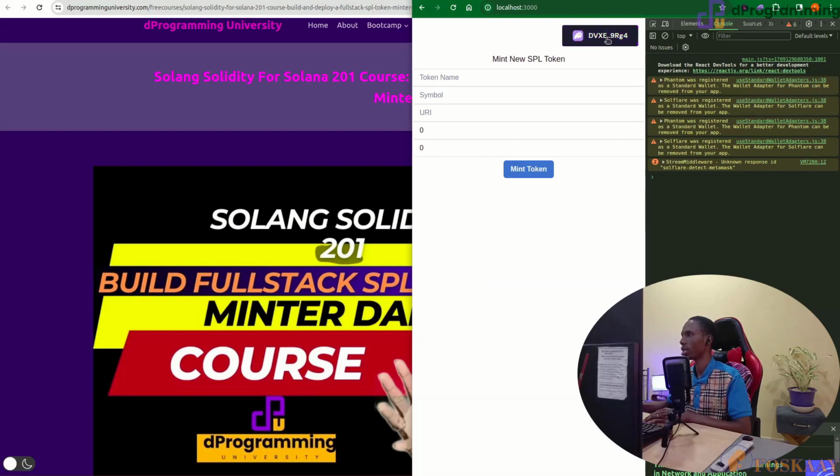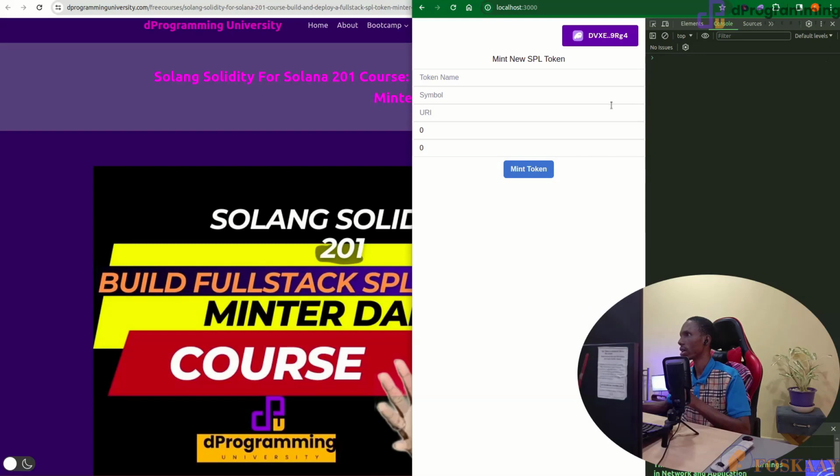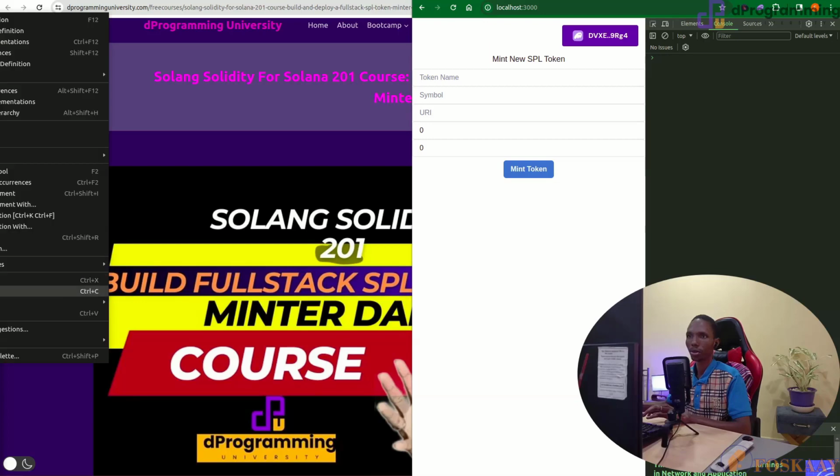So we have this connected already, and I want to show this because I did a lot of things to make sure whatever is going on, you can see it right inside your console and troubleshoot. So here, let's start. We need the name of the token.